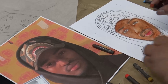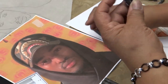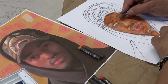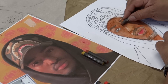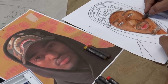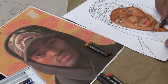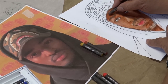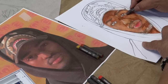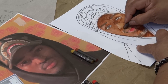And now I was using this, and I'm using that medium brown. Now I'm gonna go back to the darker brown. So right now it's gonna give his face some more drama, or dark, like light. So you see that his face is not flat. So his nose, the way the hat is over his face, the way the bottom of his lip has shadow, the way the neck is being held by the chin, or is under the chin, and under the hat, look at all those nice little shades. I guess we're throwing shade right now.